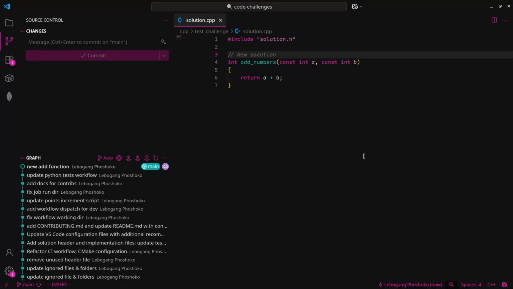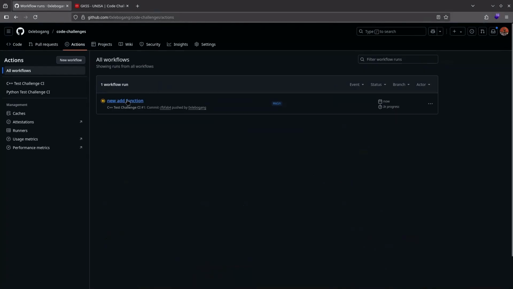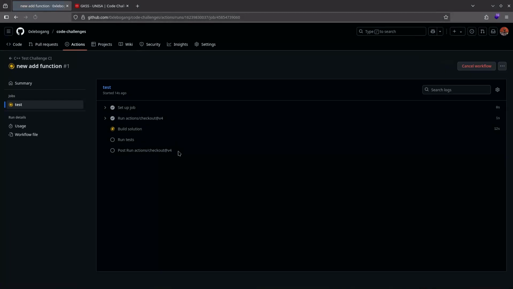Now, once your changes have been pushed, you can come back to GitHub, head over to the Actions tab, and you will see a new workflow would have started. Click on it and view. This is if you want, by the way.